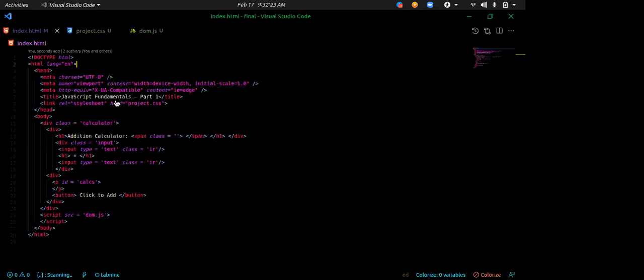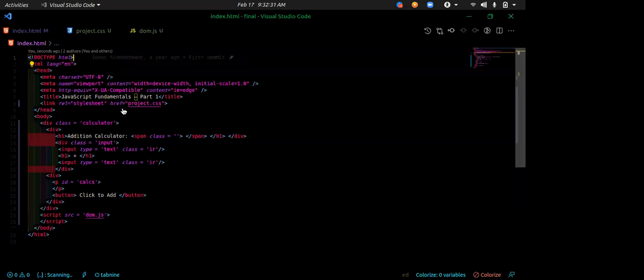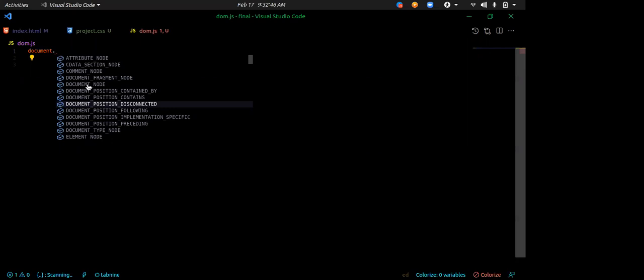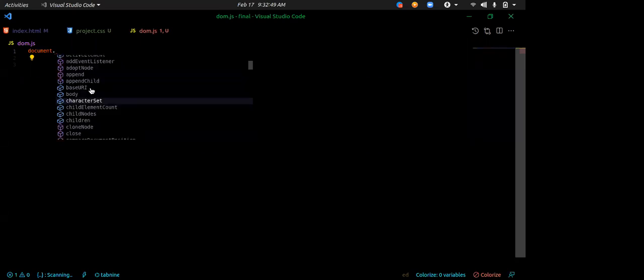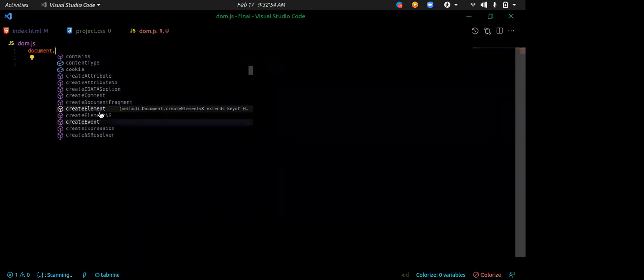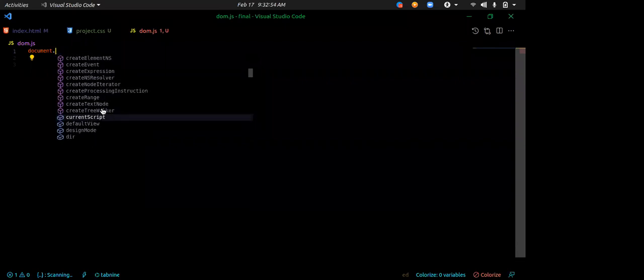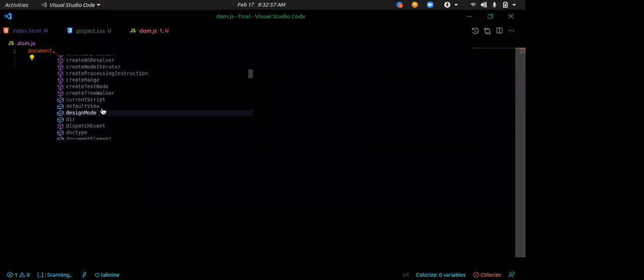Now, on the document, you have different kinds of actions that you can perform. When I press the dot, I see a lot of things that I can do on my document. These are all suggestions that my VS Code makes for me because I have quite a number of extensions.